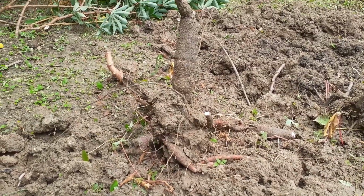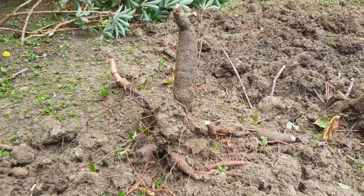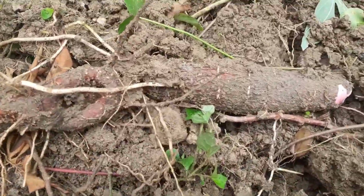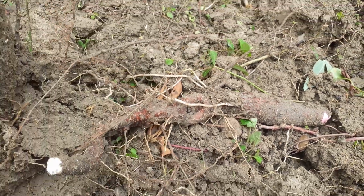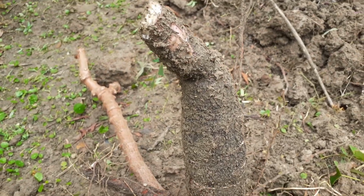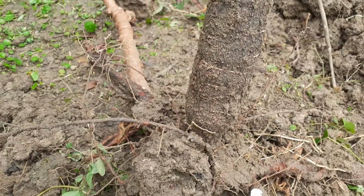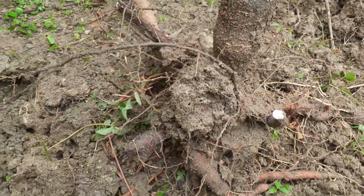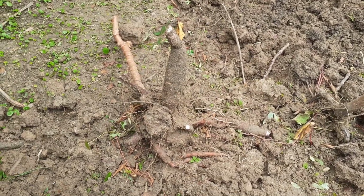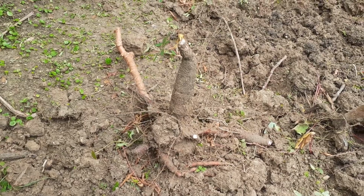I've dug the cassava, and I have to probably dig down in the ground some more to see if there's any more cassava there. So I see a nice one here. So hey, my guess was right, it was ready. So I get a little sweet potato and cassava from the garden.